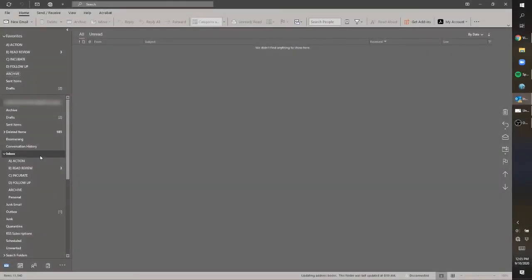So whether your goal is inbox zero or not, ultimately the goal I think for everyone is to stay on top of your emails and to not let your emails start to control you and to not be overwhelmed by the amount of emails that you have. Having a system, having a process that you can do, you'll get to the point where you're able to mindlessly go through the process of reviewing your email and it kind of becomes like you're on autopilot and you can find yourself in a flow state.